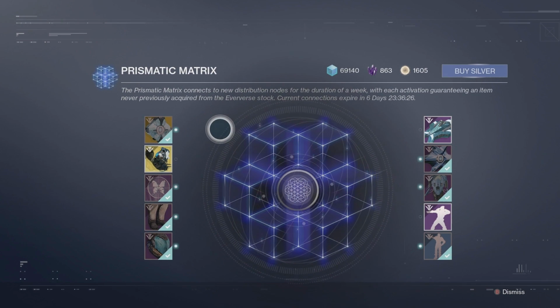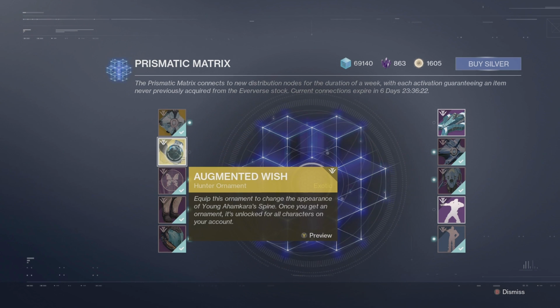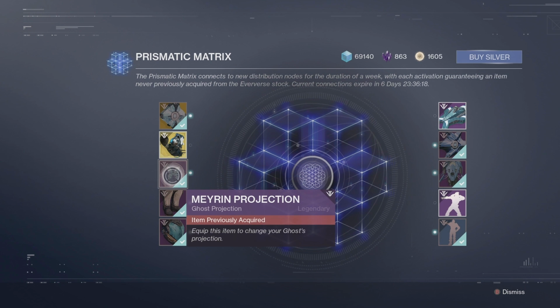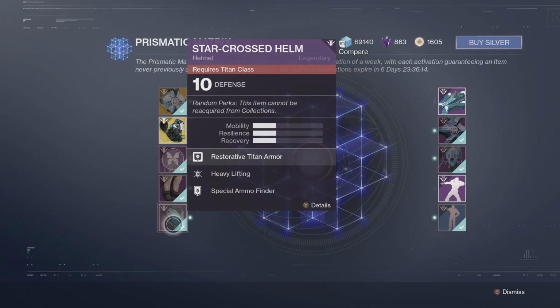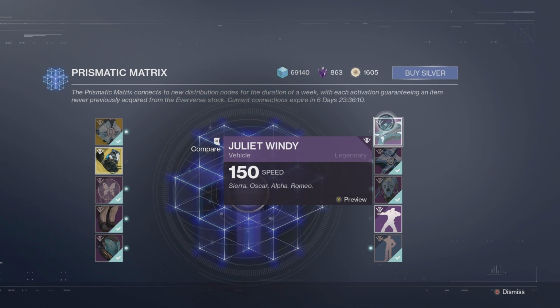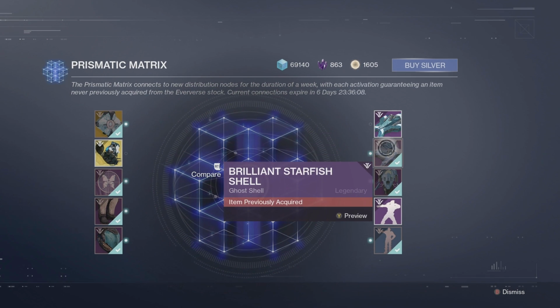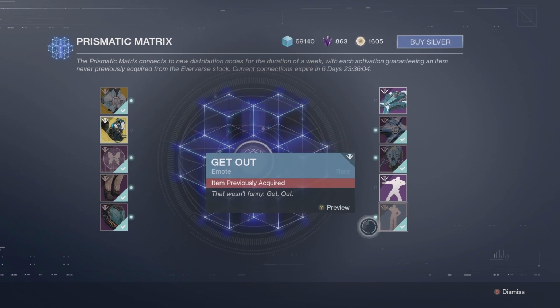But let's just check out what the inventory is. So first up, we have the Sanctum Plate. This is an exotic ghost shell. Next, we have the Augmented Wish for the Young Ahamkara Spine, which is a Hunter exotic gauntlet. Next, we have the Marin Ghost Projection, the Warlock Eververse Boots, the Titan Eververse Helmet, and let's check this out. We have the Juliet Windy Sparrow, that's what it's called, the Brilliant Starfish Shell, the Azul Blade Ship, 2 emotes, the Floating Dance, and the Get Out emote.